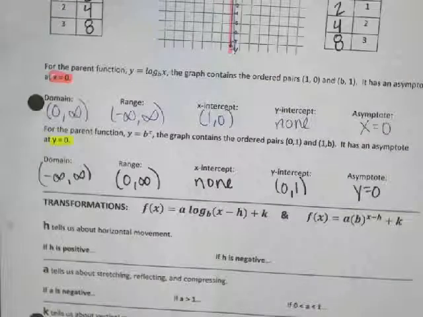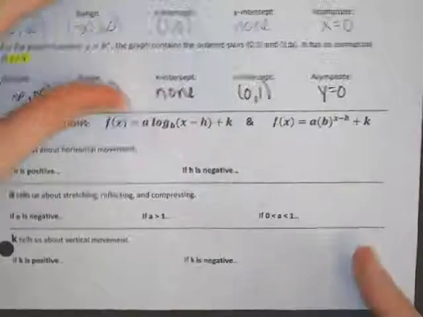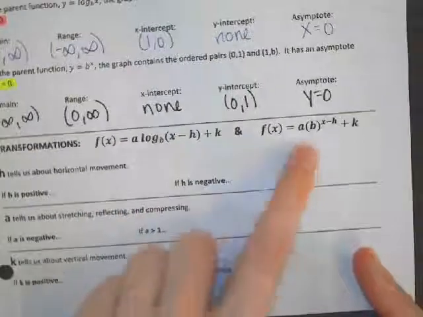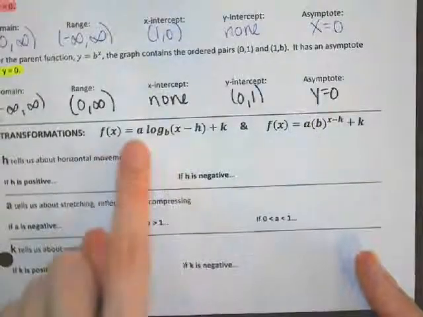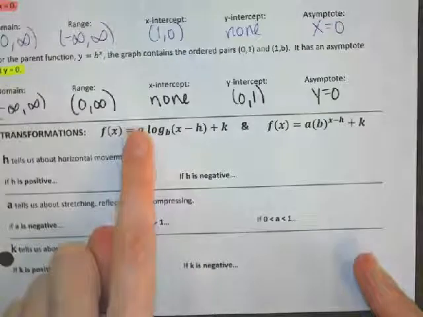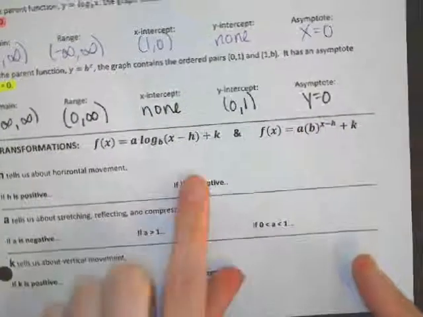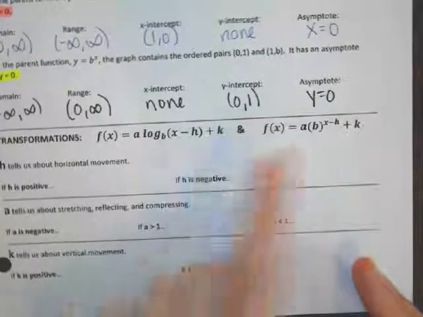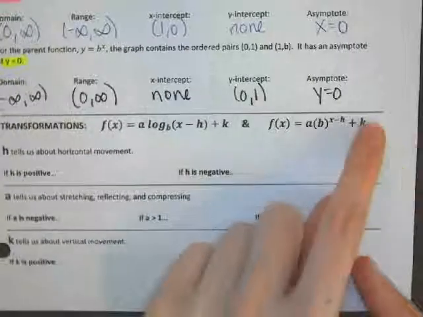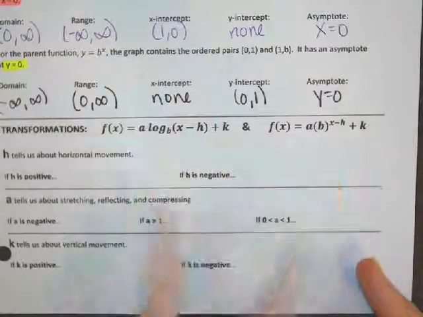So when y'all look down here, we've done transformations all year long. A, H, and K, right? So if you look down here, I have the logarithm with the base b, and I have the exponential with the base b. Those are the parents. The a is not part of the parent function. A is attached, being multiplied. And then h is with the x on the inside. And then the k is on the outside. The base can be whatever, though. So let's go through the transformations.